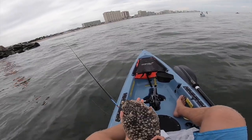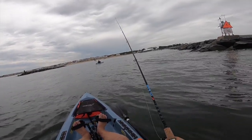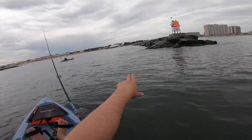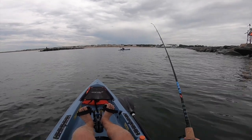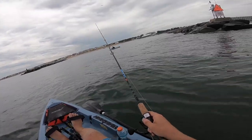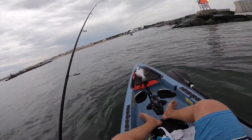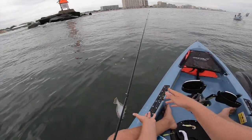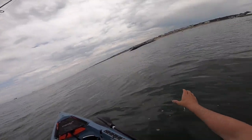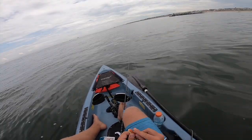Got one keeper that we're going to take home with us. This one's probably right at it. This is just like — I don't know — some awesome conditions right here. It's like mid-outgoing tide, just have a really good current ripping across those rocks. These flounder are just stacked right in here. Like if I get a bite and he gets off, it's like two pops later — there he is. Small little flounder. Today, Berkley Gulp Orange Tiger Swimming Mullet. I just did a tutorial on these not too long ago, so if you guys want more information on how to fish it, absolutely check that out.